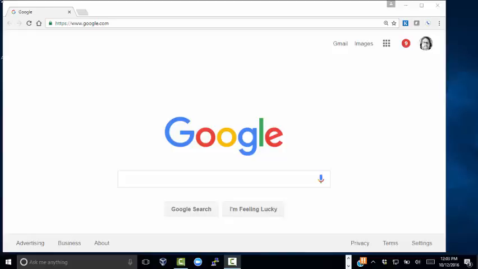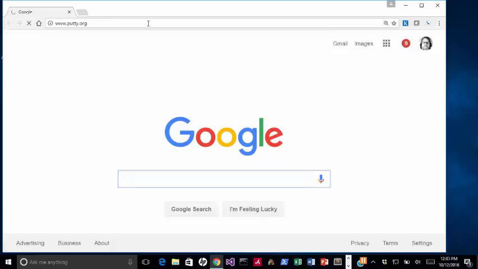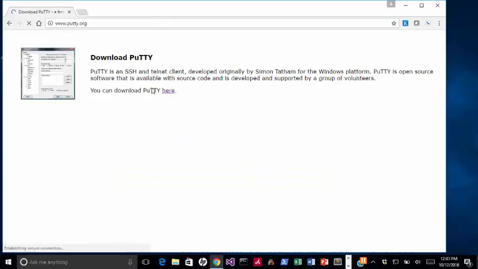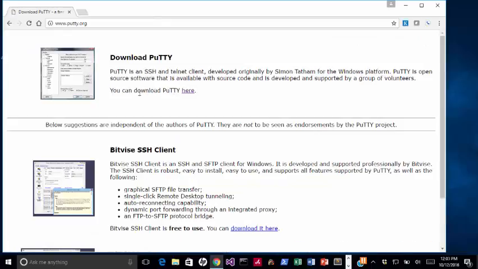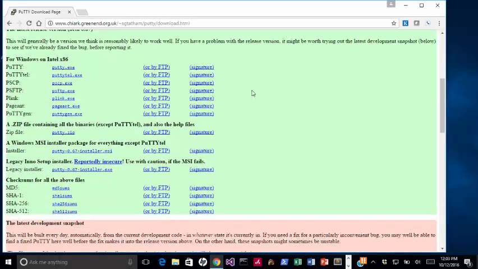In order to do that, if you go to the web, you can go to Putty.org. Putty's the name of the program we're going to use. Okay, that should pop up in a second. And then you can download Putty here as the first link. Definitely take that one. Then you go down and find the Windows version that you want. Any of the first version here is perfectly okay. You can click on either of these two, the FTP or the exe file, and that will download it.